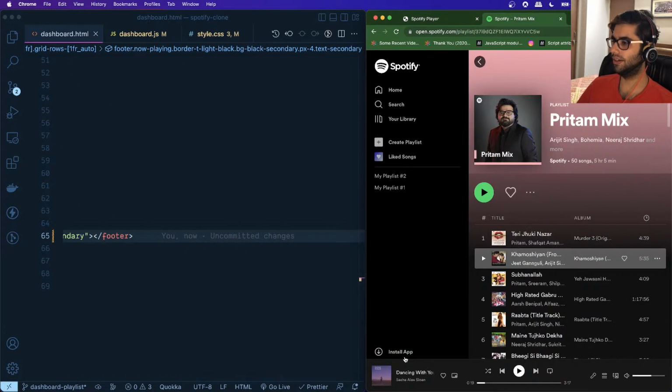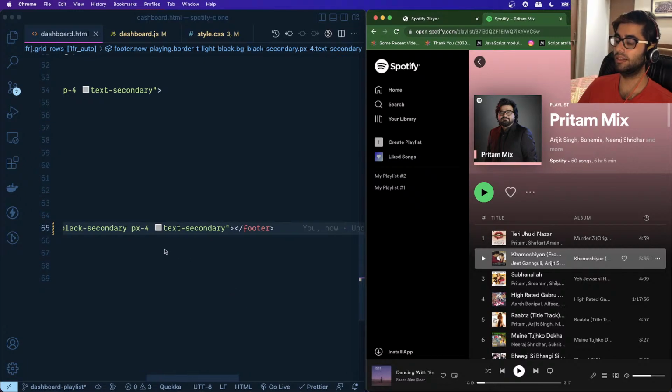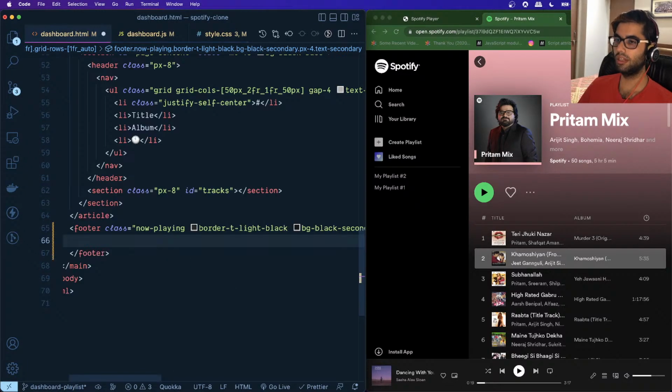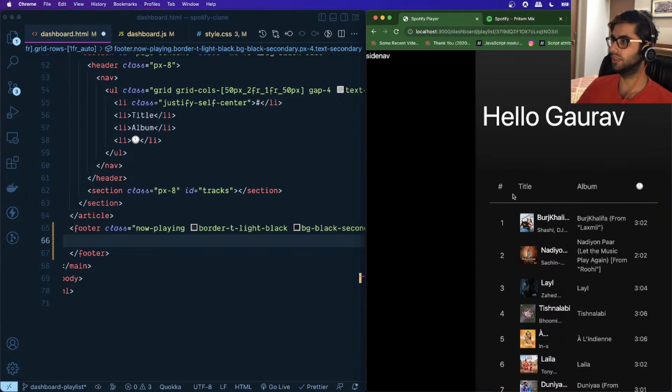If you take a look at all of these, most of the controls are in gray. I mean, this secondary shade of black that we are using, this grayish color which we're using for the text secondary class which we have defined.